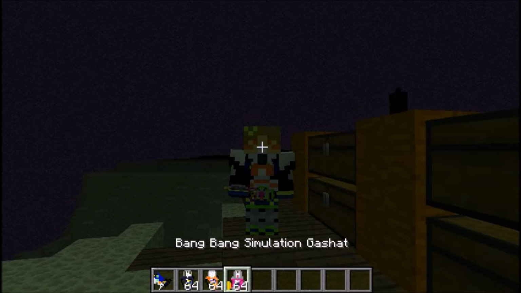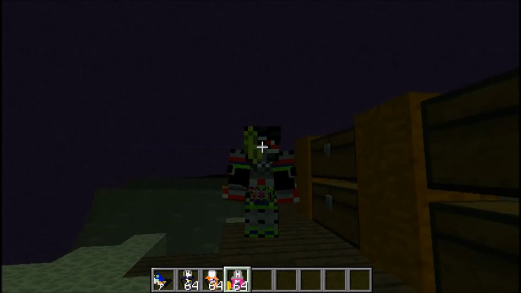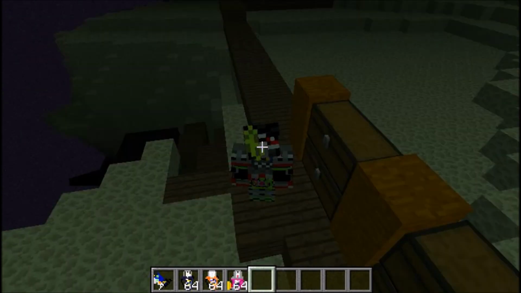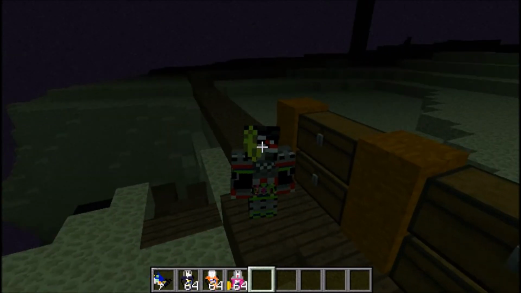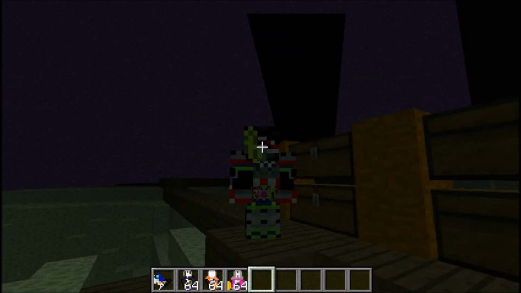Next up we have Bang Bang Simulations, which I got a lag spike there. But Bang Bang Simulation's awesome. This is just an awesome form. Like, his entire thing is being covered in guns. I think he has guns on his fist right there, you can't see. So I just love this form because it's just shoot all of the things. Shoot everything. I have like 50 guns on me.